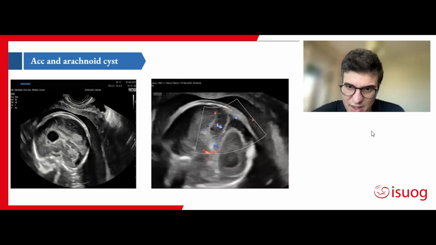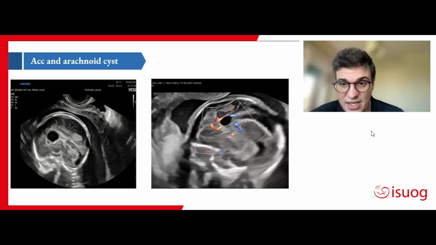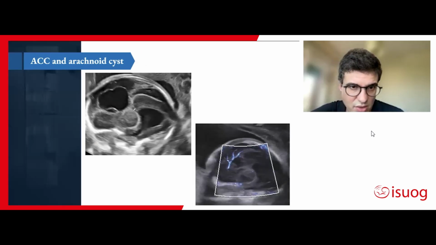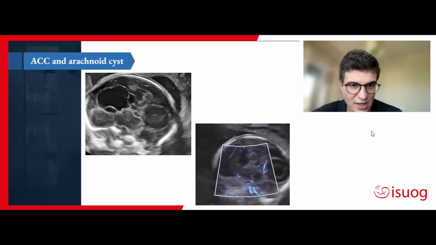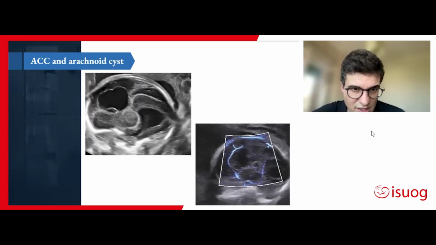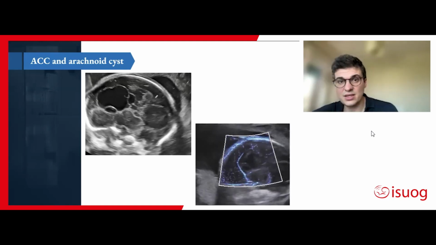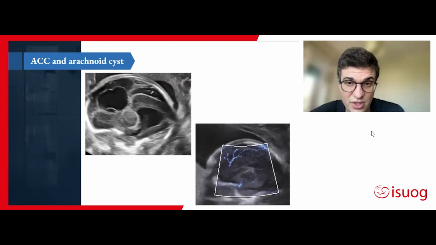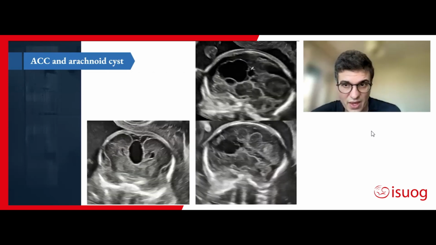Because you cannot see the anterior cerebral, the middle cerebral artery and the pericallosal artery, which follows the length of the corpus callosum. As you can see, this is another case, a different case but a very similar one, in which there is the arachnoid cyst, but we cannot see the corpus callosum. So when we see an arachnoid cyst in the anterior part of the brain, especially when the frontal lobes are displaced, this is a striking sign of complete agenesis of the corpus callosum. And these are the other images on the coronal view. Can you see the displacement of the frontal lobes?